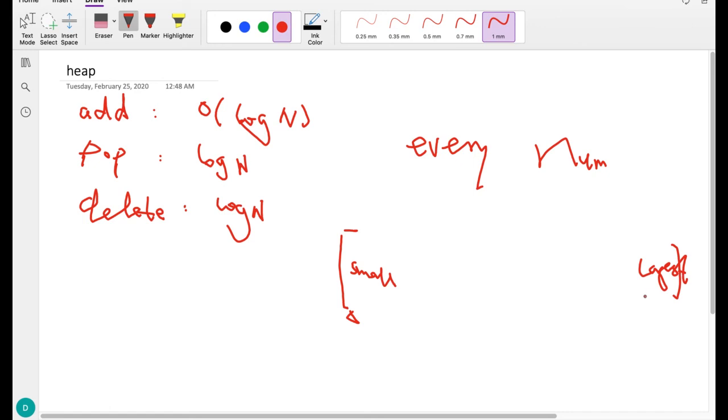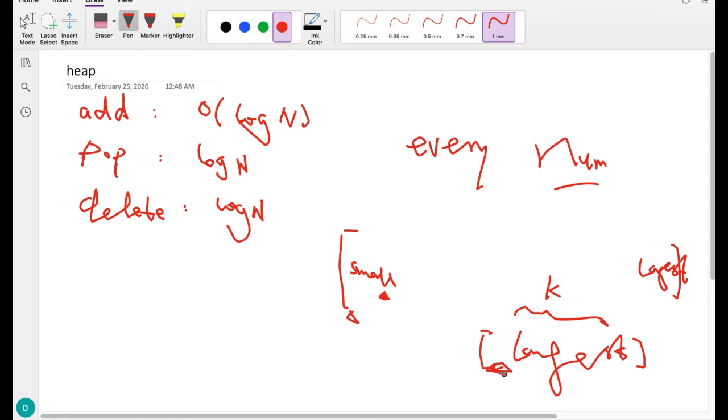Okay, so when we put numbers into the heap, we always want to keep the heap in the size of k, so we always pop the smallest one when the length is larger than k. So in that way, when we iterate all the numbers, the final k length heap will store all the largest numbers. So the smallest number then will be the k's largest number. Then we can just pop it out.